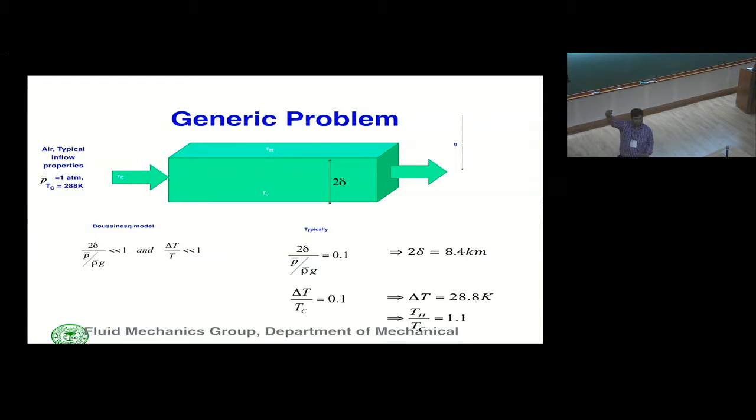I'm saying that if you have 0.1, then the length criterion for the Boussinesq model will come out to be that. So any length which is below this value is fine with me. But this is for 30 degrees centigrade, so it doesn't happen. Normally in solar collectors, the temperature difference will be like 100, 200, 300.